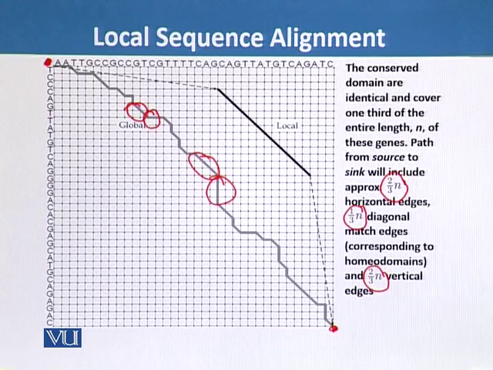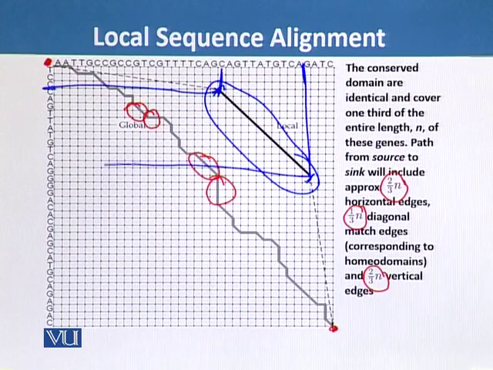But in the case of the local sequence alignment, represented by this, we can see it is a single diagonal line. It means that all the nucleotides present from this position up to this position, and from this position to this position, are total matches with each other. So there is no penalty in this local alignment, and all the nucleotides are matches, and they will be awarded +1 score for each of these matches. So we can see very easily that the total score for the global alignment will be much less as compared to the local alignment score.